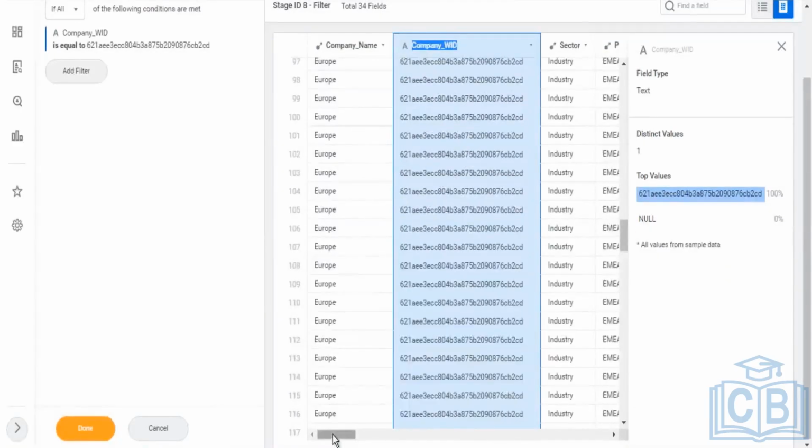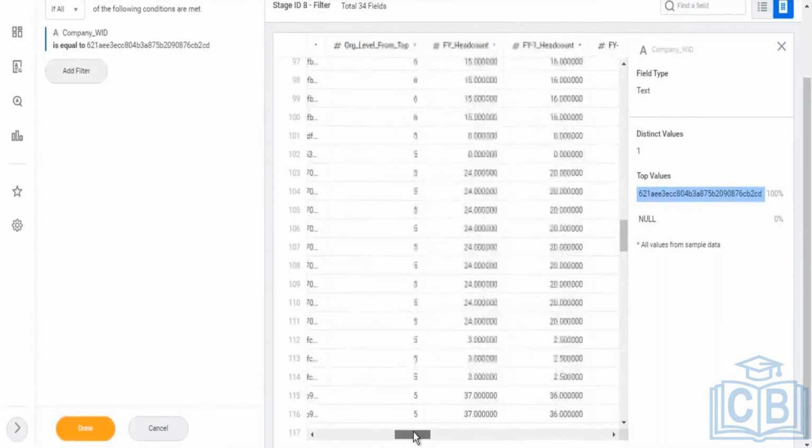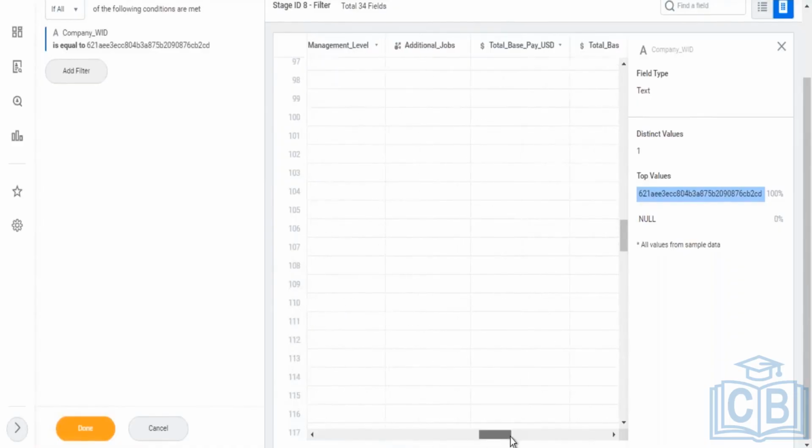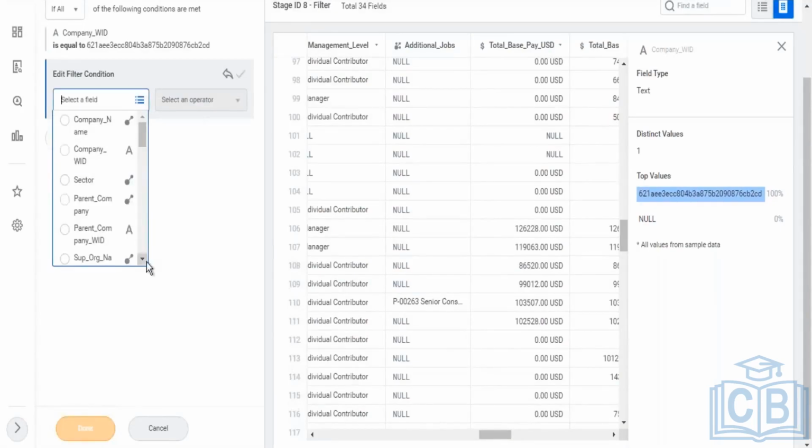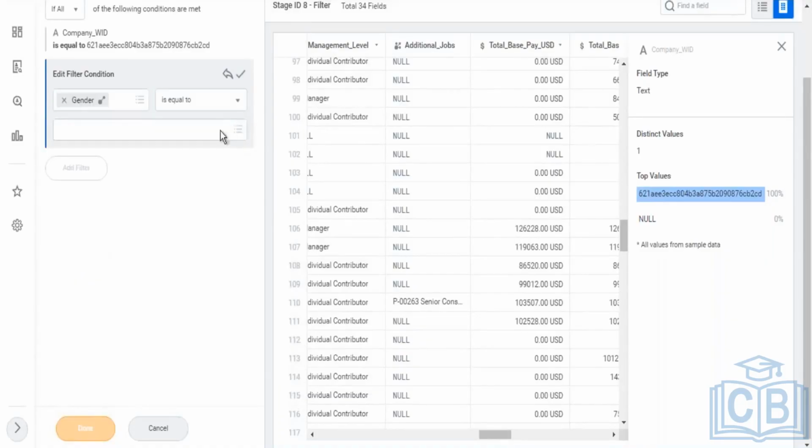Now I want to say if company ID is equal to this, and let's say the employee is male, just a hypothetical example. I can add an additional filter and then select gender is equal to, because here there are only 3 values.